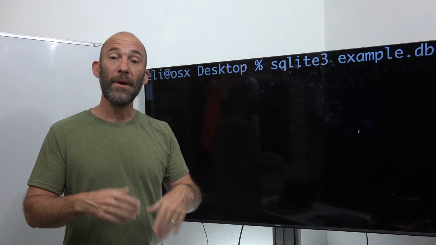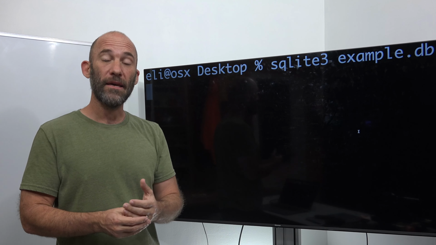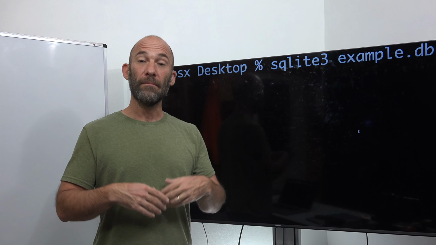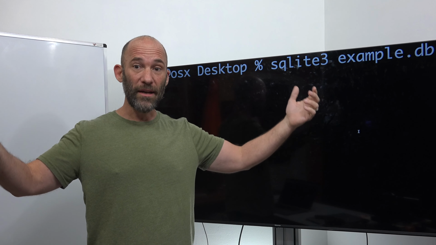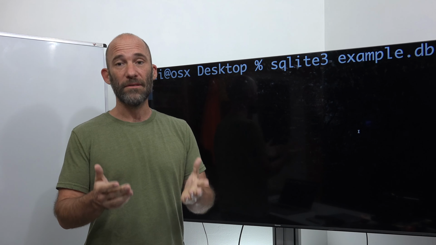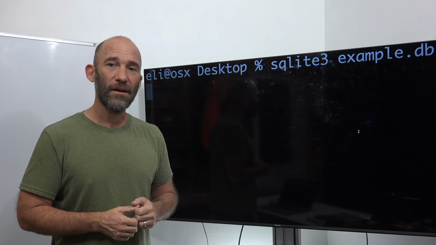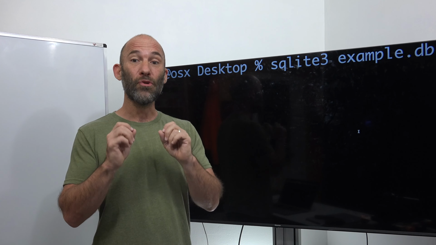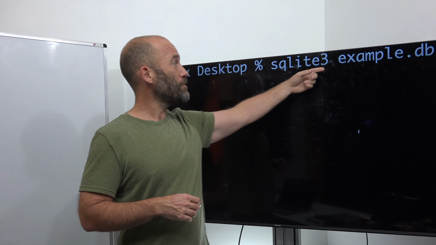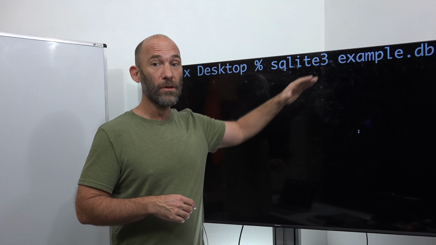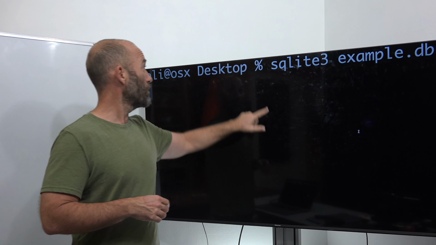The other thing too is you may ask, well, how do you create a database? If you're thinking about MySQL or MariaDB or Postgres, there's this whole process for how you create a database. One of the great things about SQLite, one of the reasons that we teach it here at Silicon Dojo, is that literally you create a database by calling it. So if you do sqlite3 space and then the name of the database, it will look for that database wherever you're at.